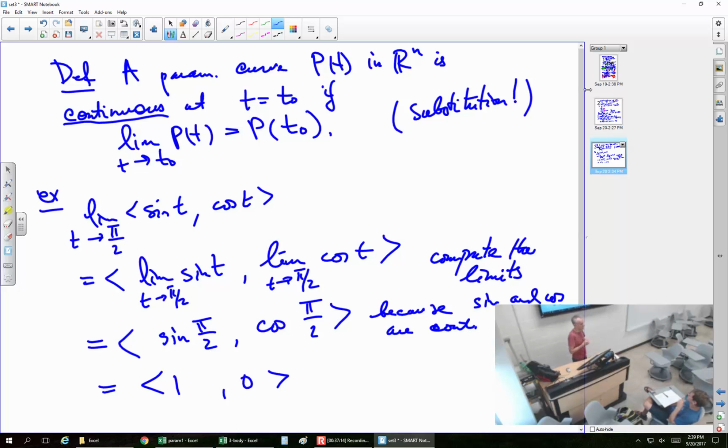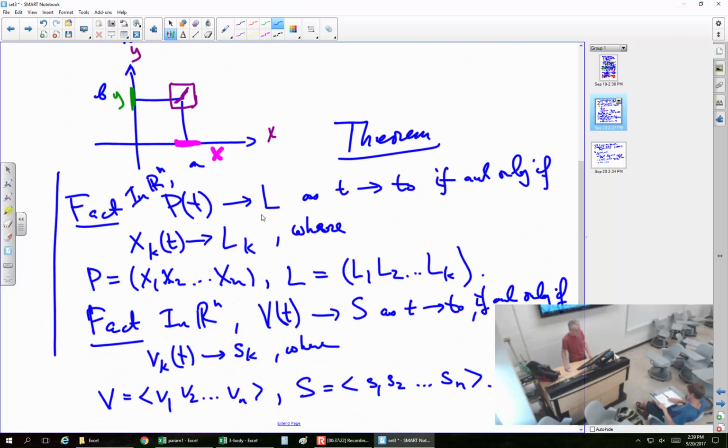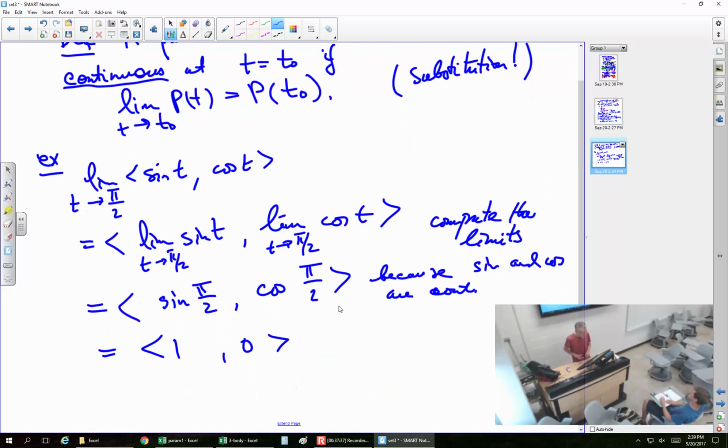The parametric curve is continuous, I guess, if and only if each of its component functions are. That's right. So this result is what it gives us: the limit of r exists and equals a particular number if and only if exactly the same thing happens within each component function. So then we have the same about continuity. Let me state it exactly as it was suggested.